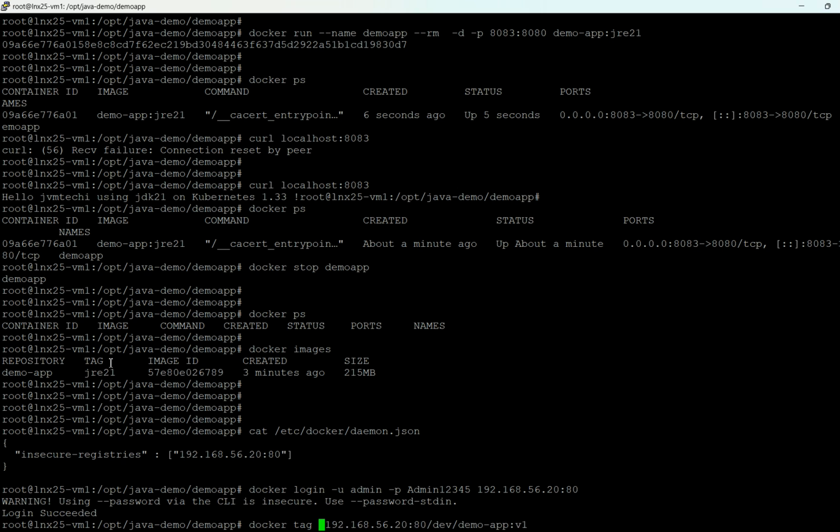In my case, the source image is this one and the tag is JRE21. And how to tag this one? My target Harbor repo is this one, and I want to push it to the dev project, and I make it like v2 or something.